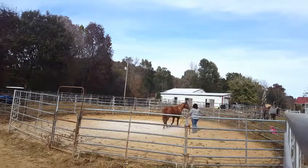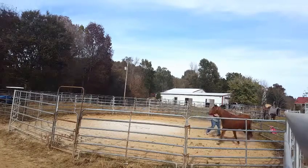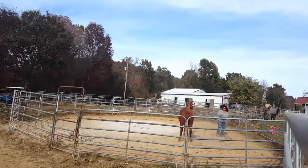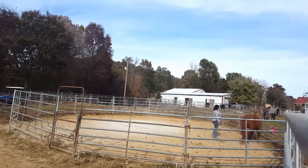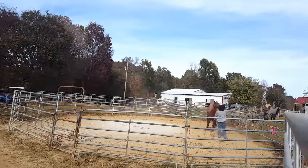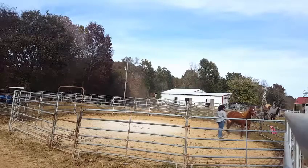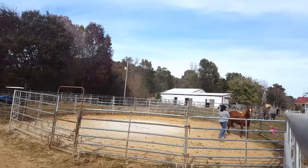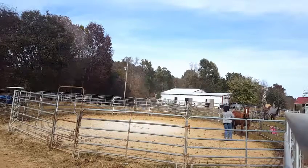All I'm trying to do is get her to pass between me and that panel. I've got my tack hung up on the rail, so I'm going to work on sending her between me and the rail a couple of times. And when she's real quiet like right there, I'm not going to make a big deal out of it — I'm just going to turn her around and ask her to send. And when she steps up there and she's quiet and offers to stop by that saddle and everything else, I'm going to rub her and let her know that she did a really good job.